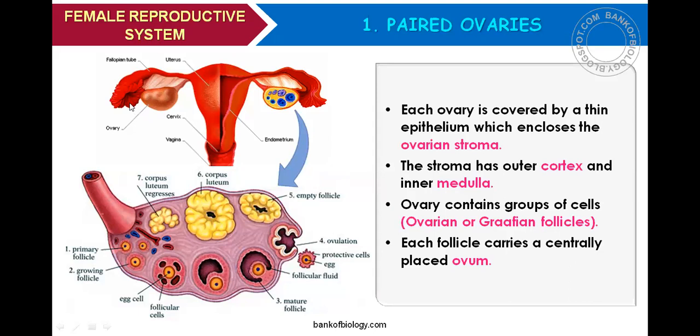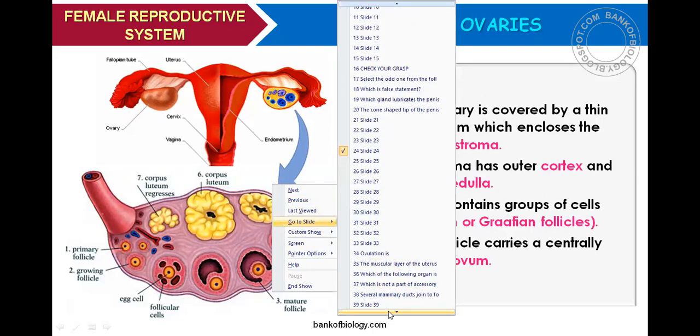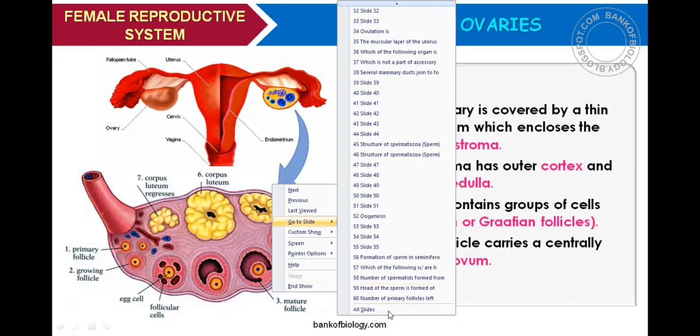Then the collection will happen with the fimbriated funnels. Then the infundibulum. You will get the answer in first year. The lining is ciliated columnar epithelium. The lining of this particular fallopian tube is ciliated columnar epithelium, which makes the movement of the secondary oocyte towards the fallopian tube possible. So we call the inner lining the fallopian tube lining.